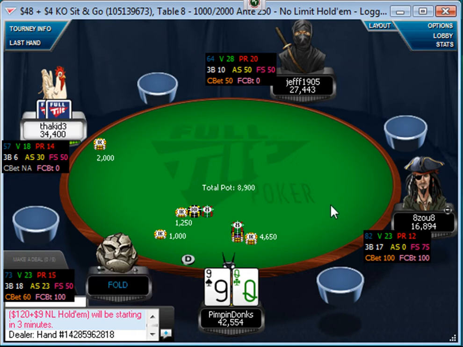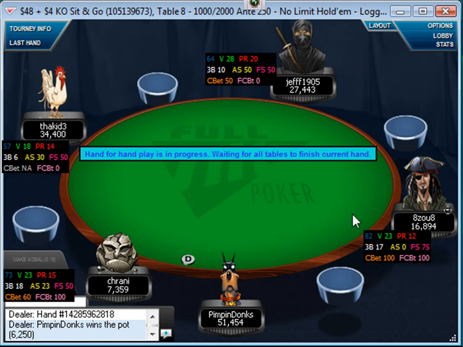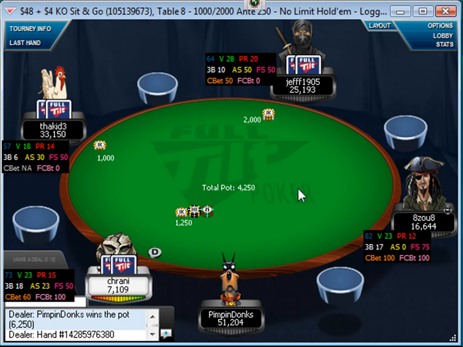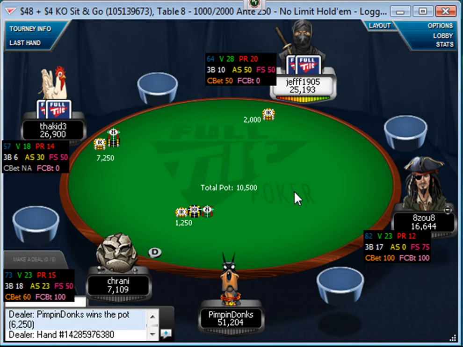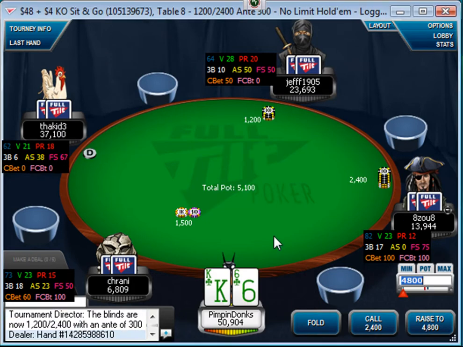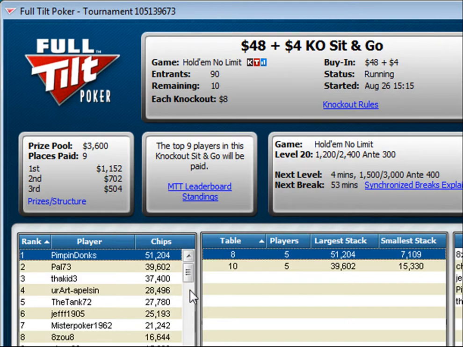So here again, I'm being aggressive. I'm putting on the pressure because we are now down to 10 players. Hand for hand play is in progress. Alright, 8-4 offsuit is a little too weak for me to raise there. You could argue for raising any two cards there, and it may be profitable in this situation to do that, but with weaker holdings, I prefer just to take the conservative route.